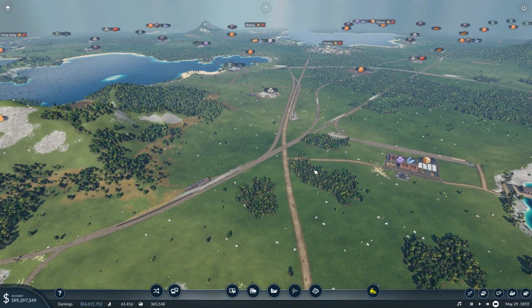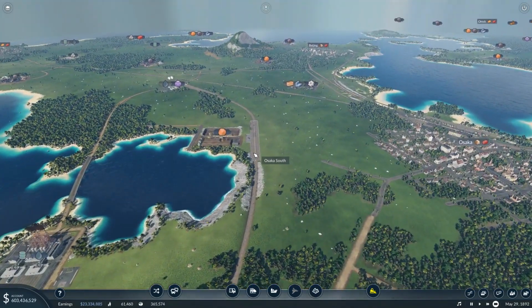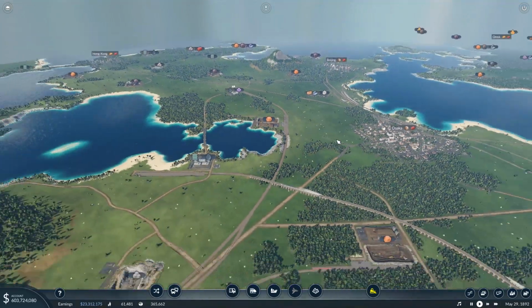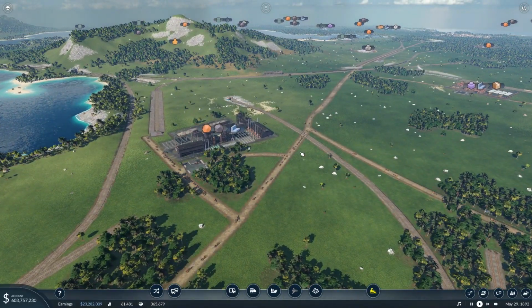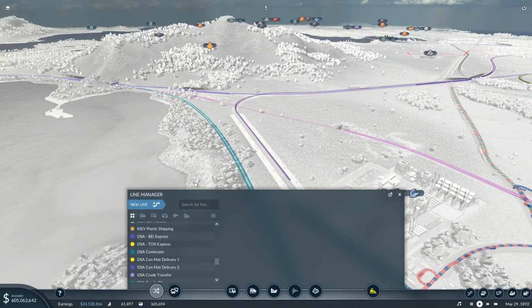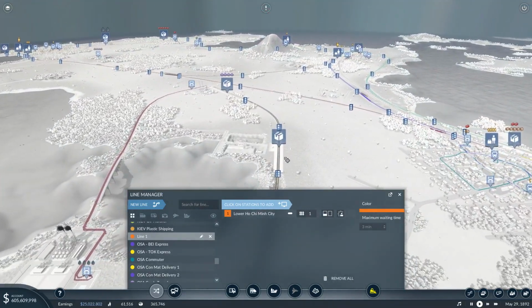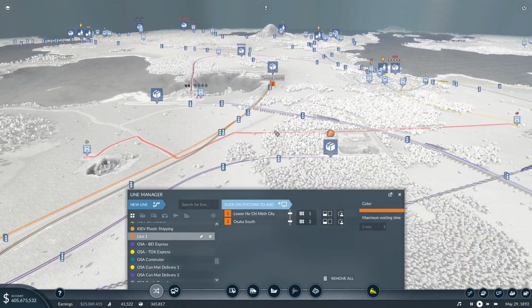Right, so this train can go up there. It joins onto here. Okay, so we'll get this iron ore mine up and running, and we'll get more iron ore being delivered. So let's do that. There is a depot there, which is fine. So we want to go from here, lower Ho Chi Minh, and we'll go there, Osaka ore shipping.